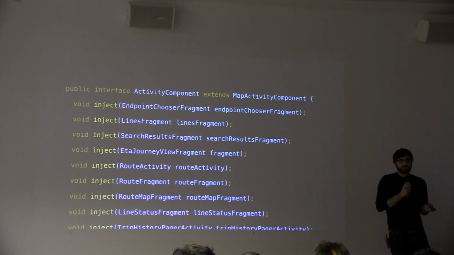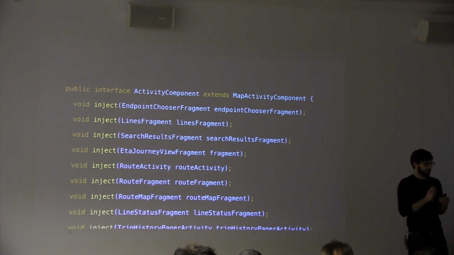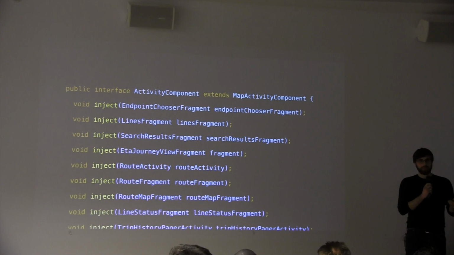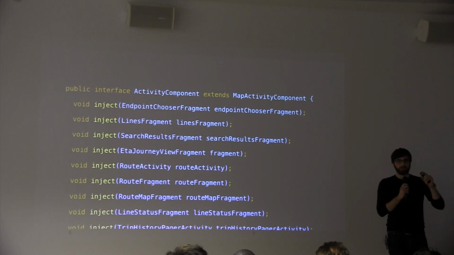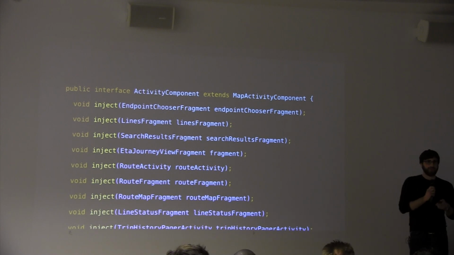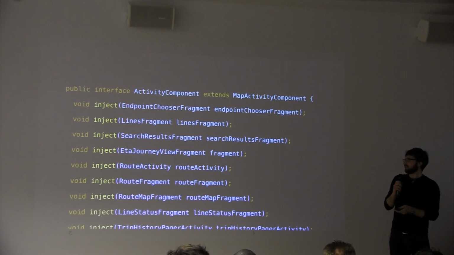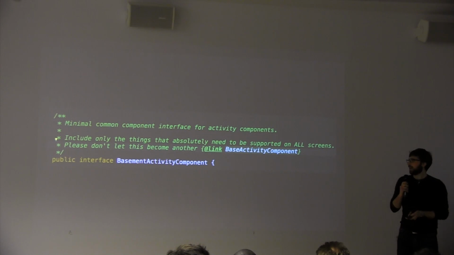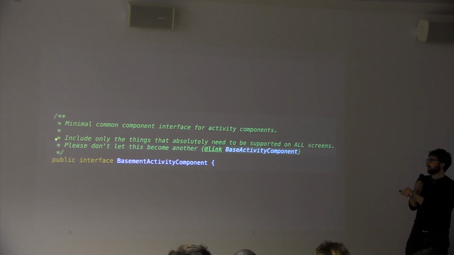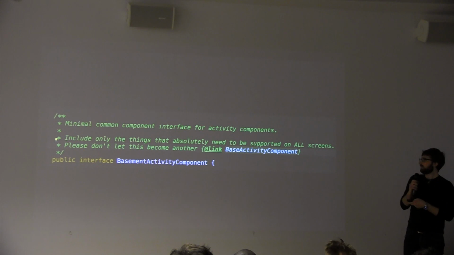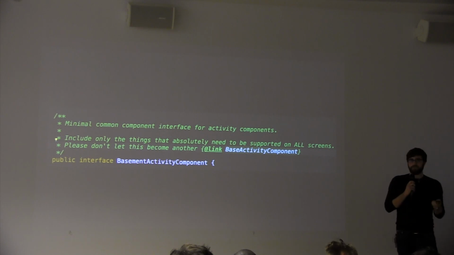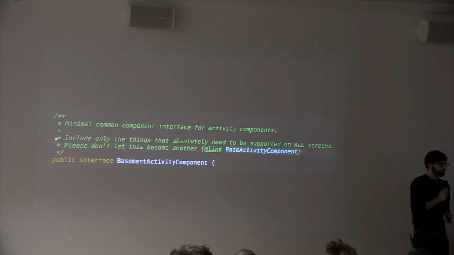But then some screens, they needed their own subcomponents because we needed things to scope them. But then you had shared elements within a screen, like the map or the bar that comes up at the bottom of the screen when you're offline. And so everything needed to know how to inject those. So we had all these interfaces that all these subcomponents had to implement so that you could look up the right thing and inject it, and it kind of got a bit out of hand. I mean, I think once you've got something that looks like this in your code, you know that you could improve somewhat.